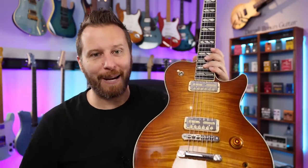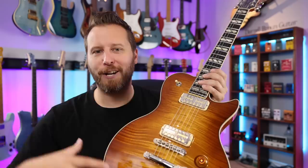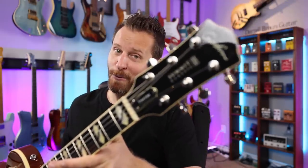You guys know I do lots of mainstream guitar reviews, but I really like to find guitars that kind of fly under the radar. There's not a huge online presence or anything about them. Such is the case of this guitar. It is the Godin Summit.